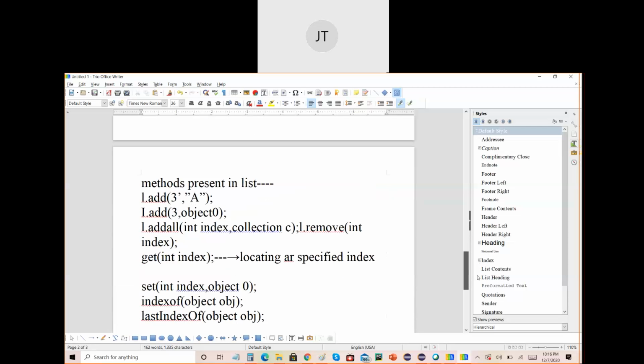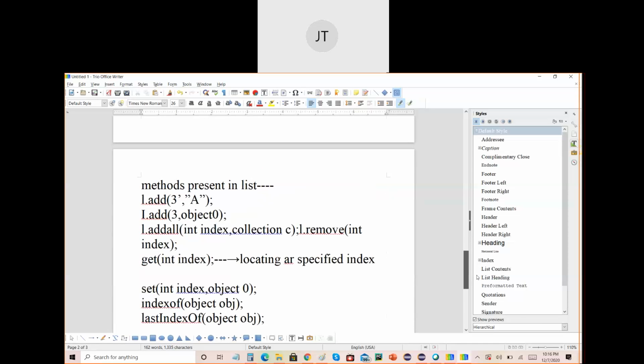And methods present in the list: L.add(int index, Object O), L.addAll(int index, collection C), and L.remove(int index).